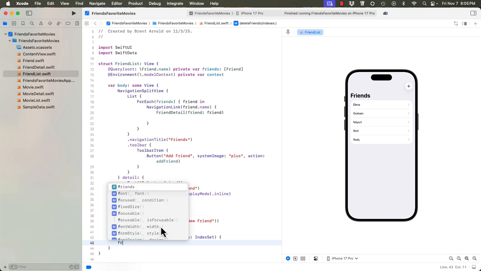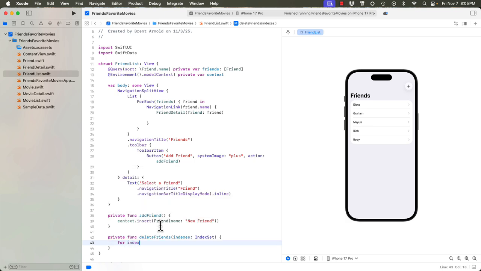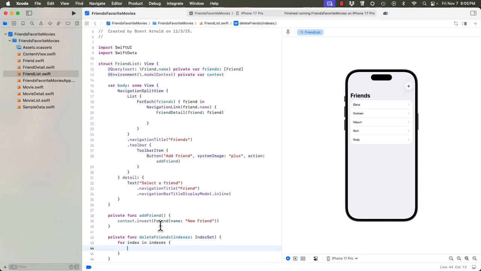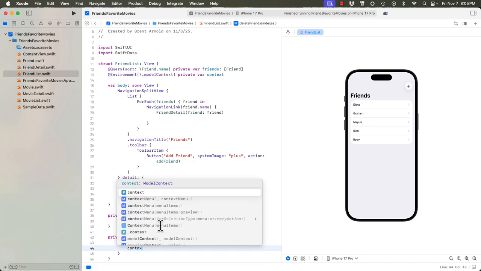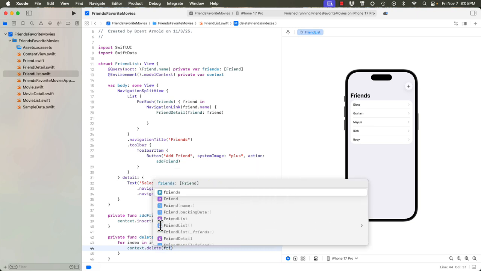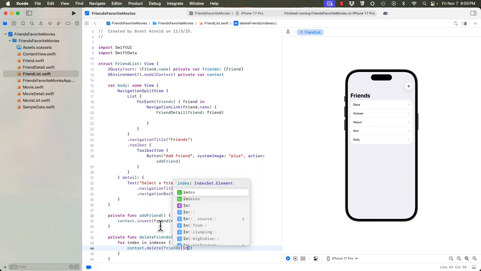And then we're going to say for index in indexes, which means for each one of these, we're going to say context.delete, and then friends[index]. So again, what we're doing is when you go to delete, it will remove the index for that item that you had selected from the friends array.